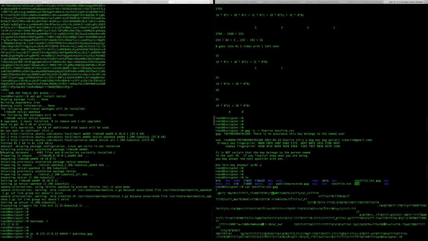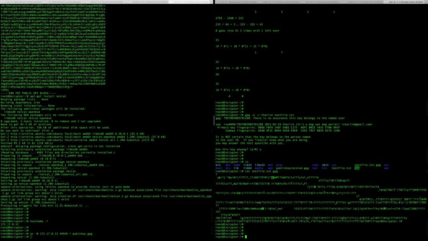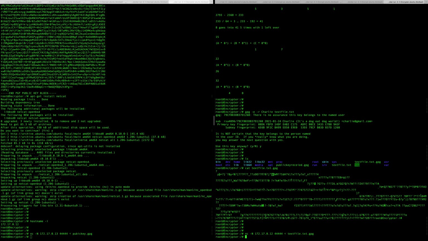I'm going to send this back over to the decryptor. So I'm going to reverse it. So I'm going to do netcat, and the host name here, the IP is 12, so 172.0.17.0.12. I'm going to do this port here, and the file is going to be coming from textfile.gpg.